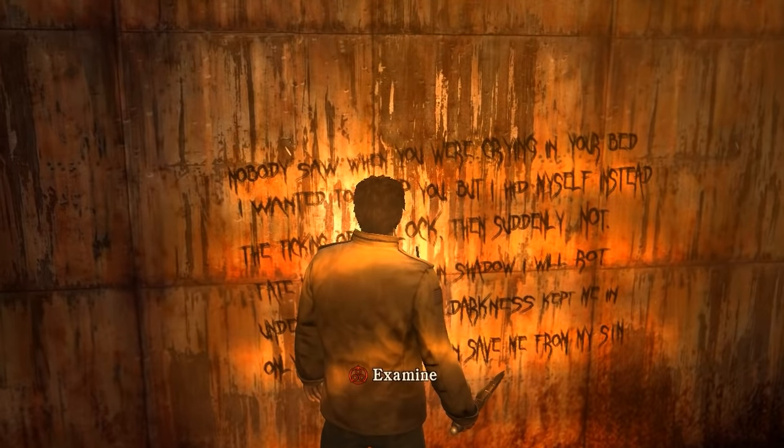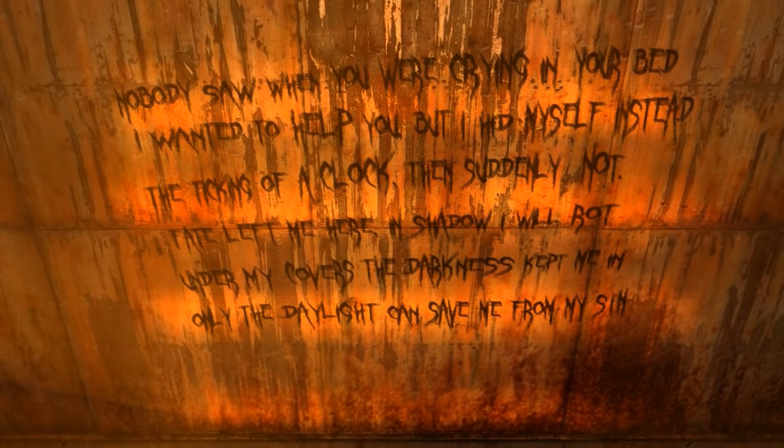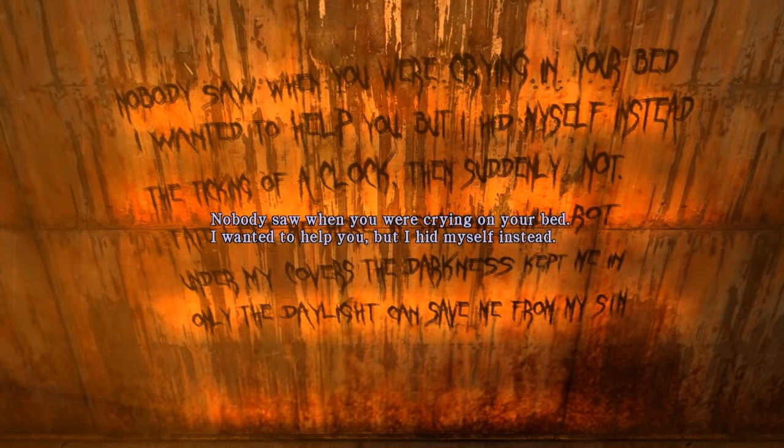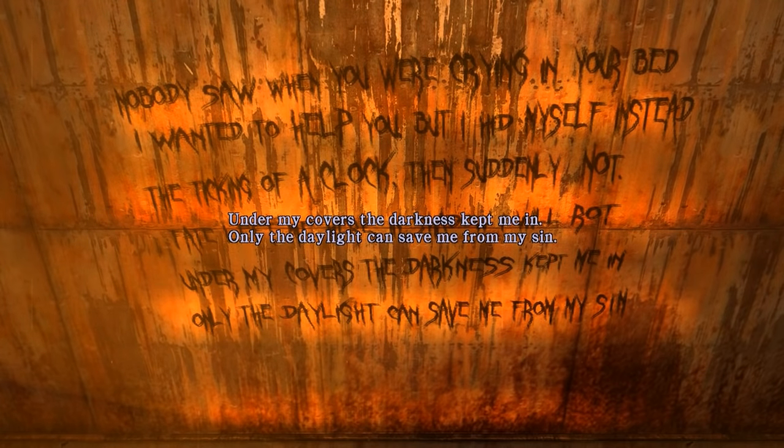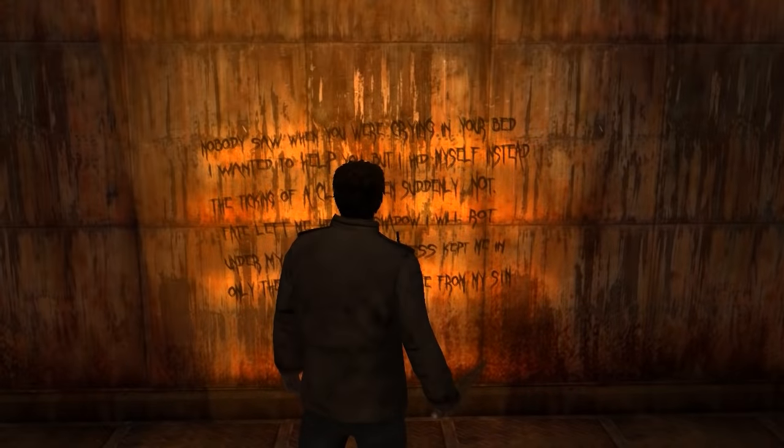Okay, so what's written down here? Nobody saw when you were crying on your bed. I wanted to help you, but I hid myself instead. The ticking of a clock, then suddenly not. Fate left me here. In shadow, I will rot. Under my covers, the darkness kept me in. Only the daylight can save me from my sin.